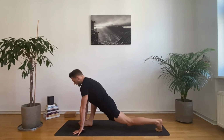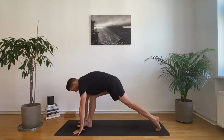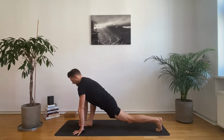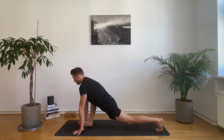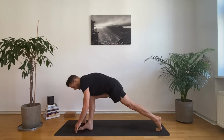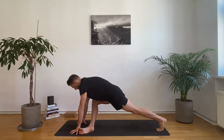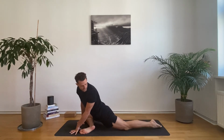So open the knee out to the side, lower your hip down. And then bring it back up and in. Open it to the side and back in. One more time. Open to the side and then back in. Tiptoe your right foot a little bit further over towards the outside of your left mat edge. Lower the right knee down. You can untuck your toes.